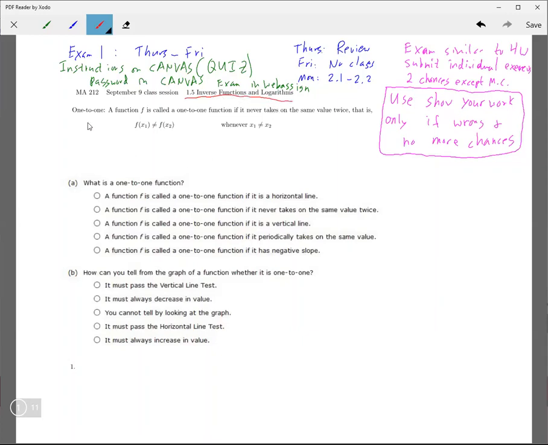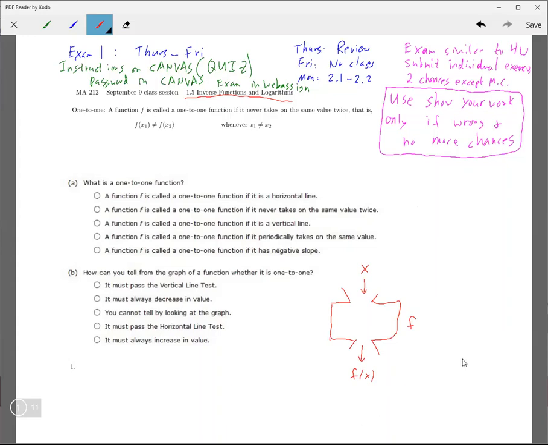Inverse functions and logarithms. And first of all, there's one-to-one functions. Let me try to explain a little bit about how inverse functions work. One way you can think of a function is as a box like this, where you put in a value and then, whoa, another value comes out.